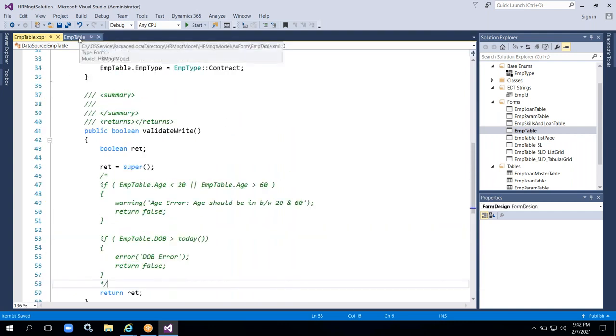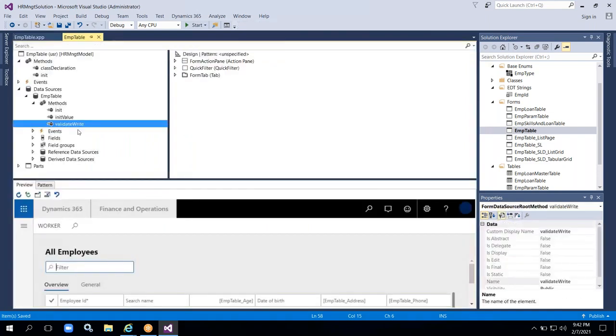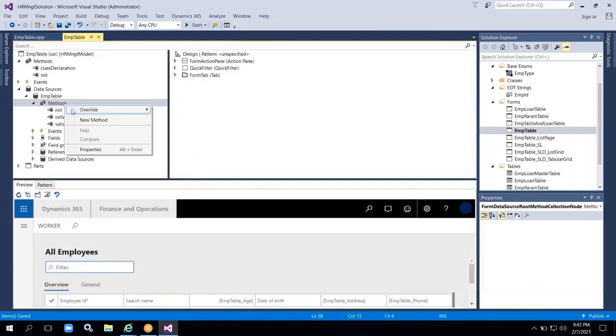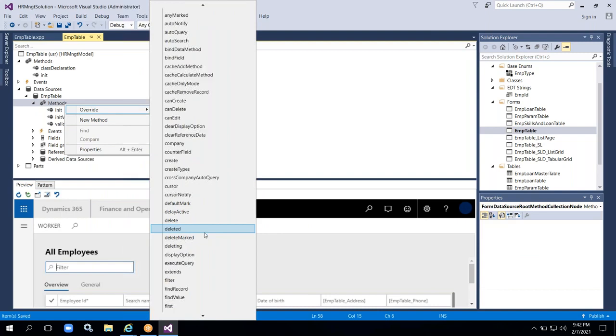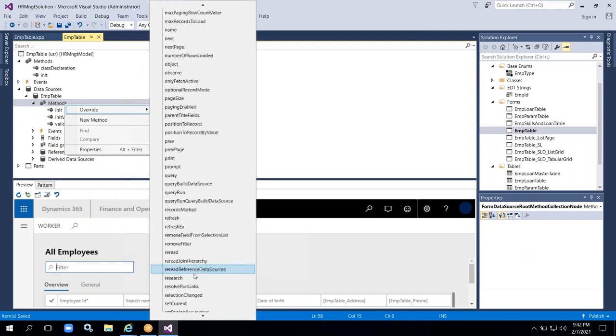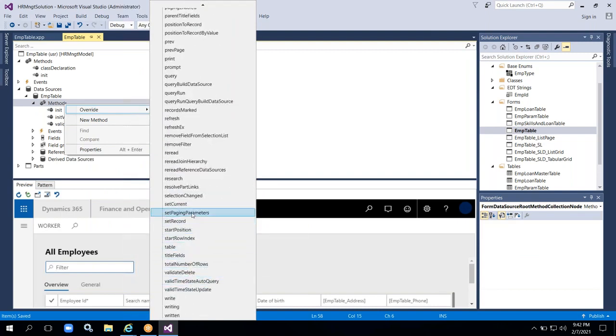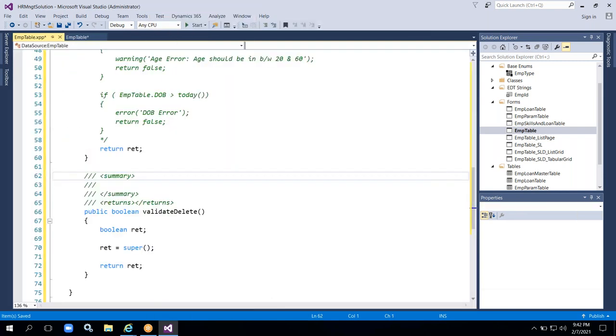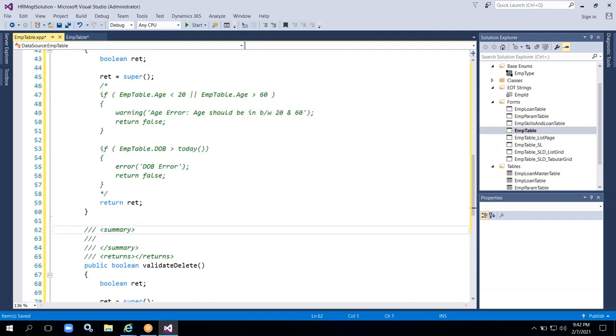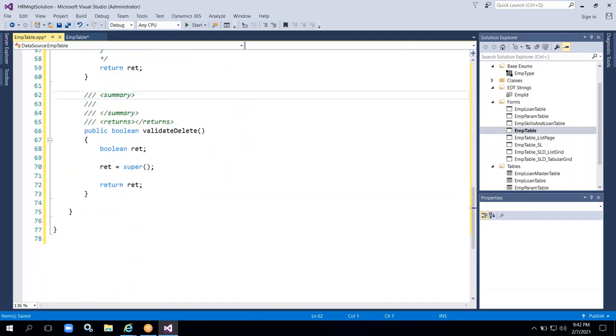Now there is another method like validate write. We have a method called validate delete. The syntax is the same as validate write, and here also the return type is boolean, so we need to write return true or return false.